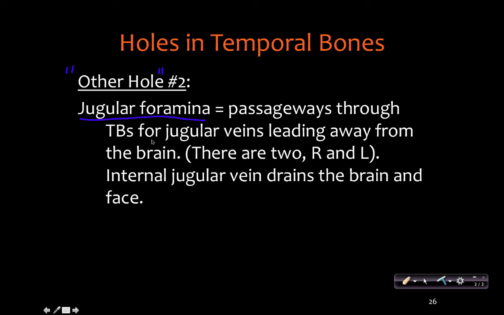And so there are blood vessels that basically drain the brain, and this is the internal jugular vein on the right and left sides. All of the blood that goes up gets through the internal carotid and other blood vessels. The brain takes all the oxygen from that and now sends it back out to be replenished.